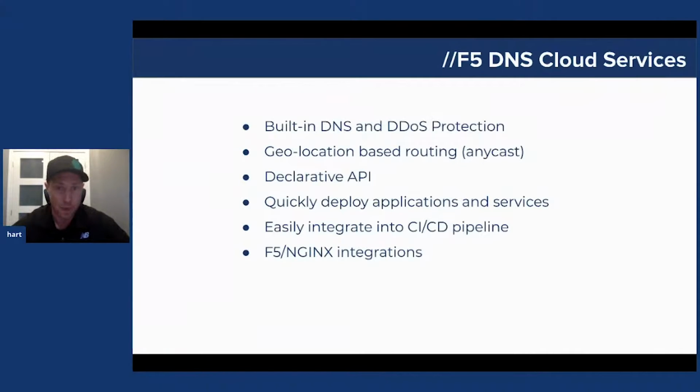But the big thing here now is everything is API based, right? So everything you're doing through the GUI, everything you're doing through your automation, your pipelines, that stuff is all talking to a declarative API in the backend. So very consistent, very easy to work with as code, this type of stuff, right?